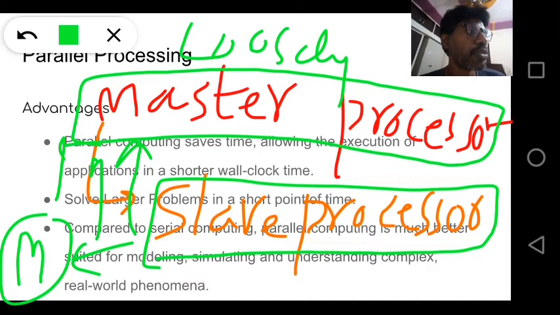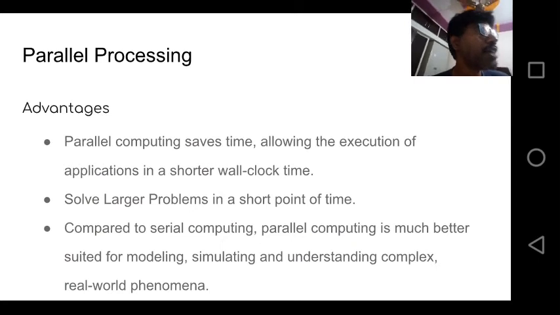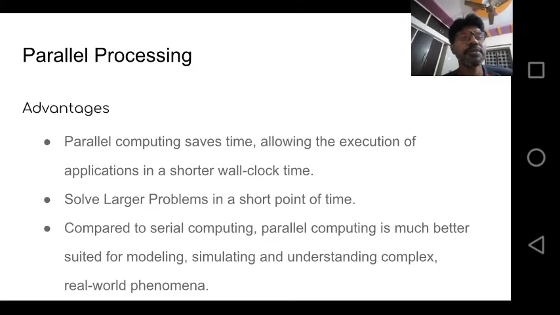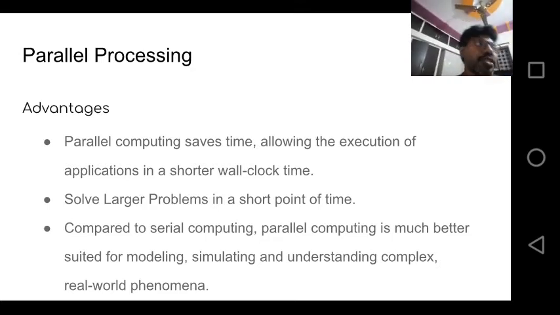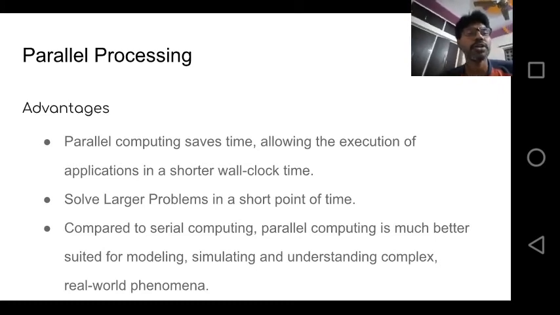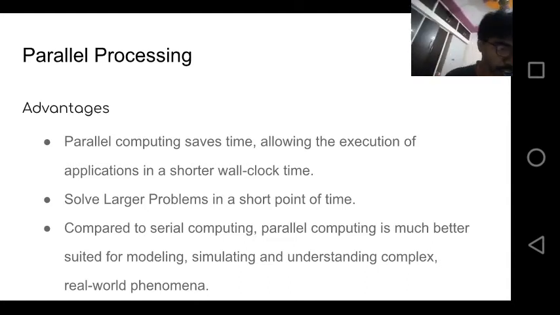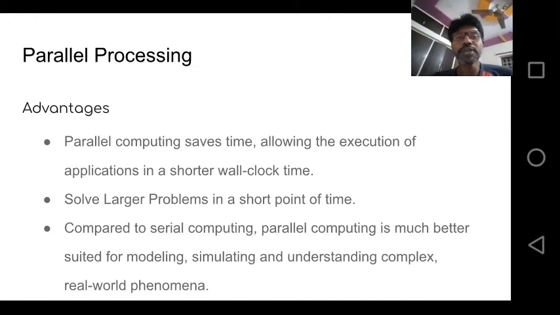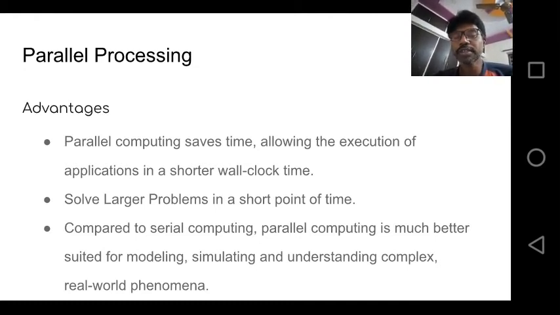multiprocessors. So it's really important to understand tightly coupled and loosely coupled multiprocessors when it comes to implementing parallelism within a single computer. Now we look at some of the advantages. Before going to advantages, let us try to understand the importance of parallel processing. The goal is faster execution. Of course, the goal of pipelining or parallel computing, both, is executing instructions fast. So parallel computing saves time and allows the execution of an application in shorter wall clock time.